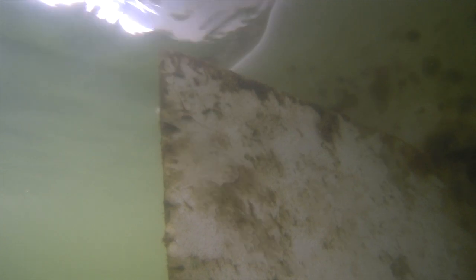You can see a little bit of algae growth here on the rudder. But to the right side of the screen, I had a blister, which I dremelled out, and then I filled with a West Systems epoxy filler and made a nice compound. So that looks like it held out really quite well. And I'm not really seeing anything in there. And the noise you hear, actually, I filmed this with the engine running. I also wanted to double check the prop, make sure it looked all right, but it seemed to be fine.